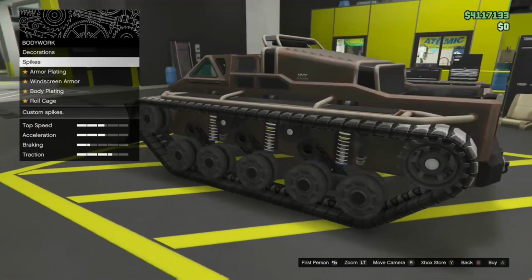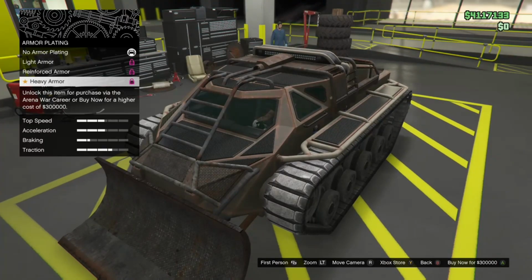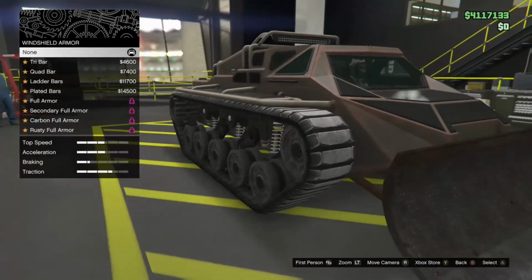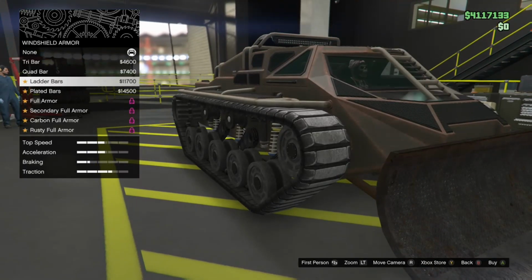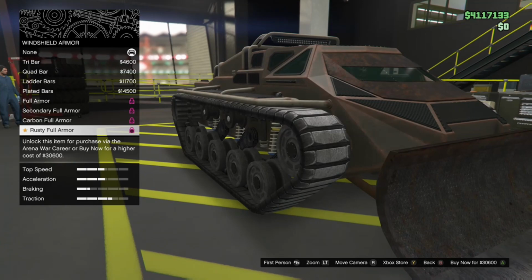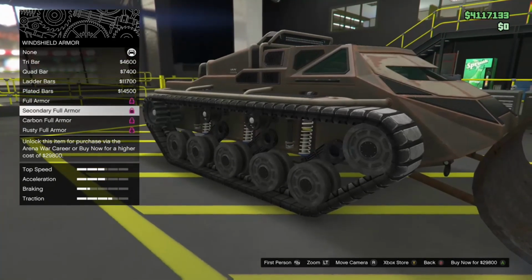I do apologize, this is like the third or fourth video I've posted today. I've posted one earlier with a little teaser about some of the basics of the Arena War DLC that came out. I also did one where I purchased the arena, so you can kind of see what type of price you're going to pay, what kind of options you have with it. Then I have this one right here.